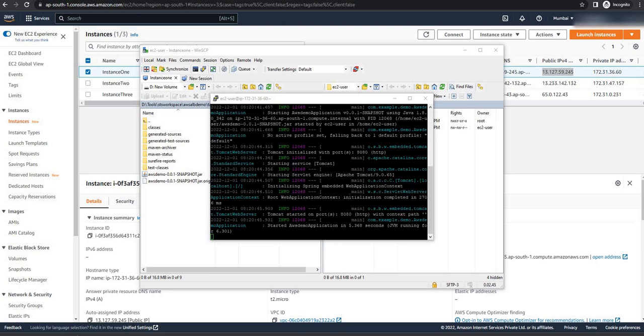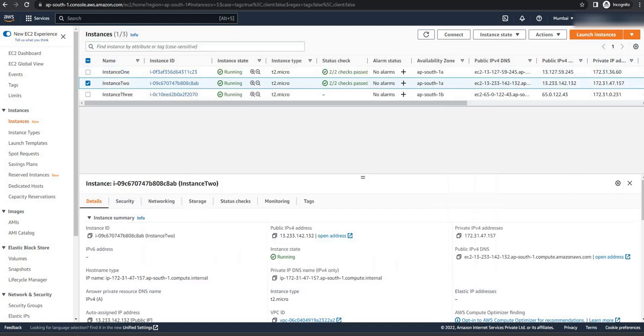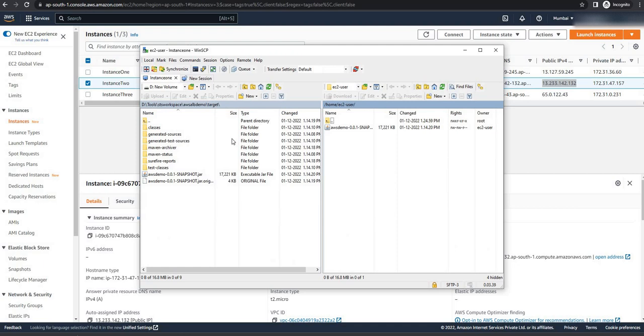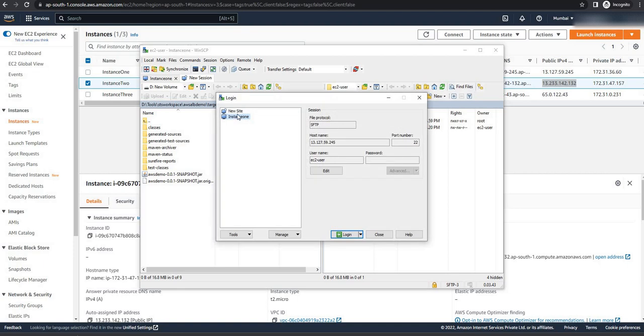So in the same way, we need to do it for instance 2 and instance 3. To set up the application for instance 2, copy the public address of instance 2, go to your WinSCP application and click on new session, click on new site, place your host name, that is the public address, and ec2-user will be our default user.